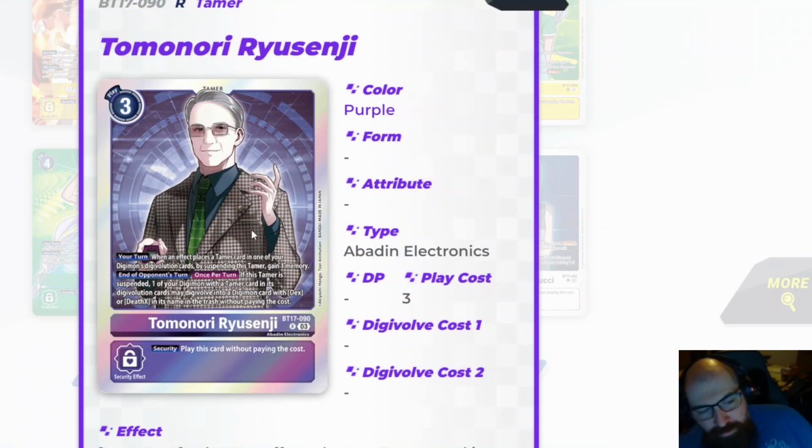Tomonori Ryusenji. I believe that's how you pronounce the name. Your turn, when an effect places a Tamer card in one of your Digimon's digivolution cards by suspending this Tamer, gain a memory. Pretty good, actually. You'll never play it, but it's a pretty good effect.